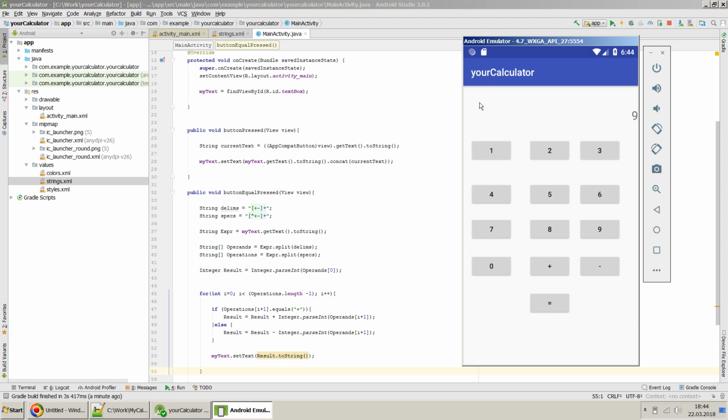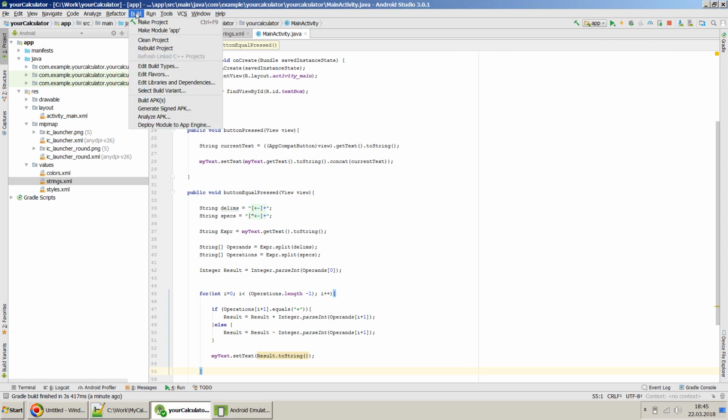That's all. You saw how easy it was. And if you want to compile this and put it on your Android phone, the process is again very simple. I have explained it in one of my other videos, but in this video I'll show you again. You can just go to your build menu and click on build APK, and it will build this as an APK, and as an installer you will get it in your app folder, and you can install it on your Android phone. For details, please do watch my other video where I have shown you exactly how to do this.